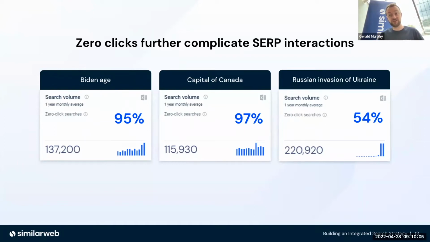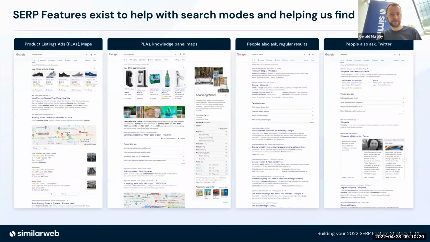So what we need to do keyword research well is start to look at SERP features and really start to think about what types of keywords do I want to rank well for, and looking at a range of metrics to justify that keyword itself is a really good term. So SERP features simply exist to help us with those three modes of search engine, but actually it differs enormously by keyword and even by topics.